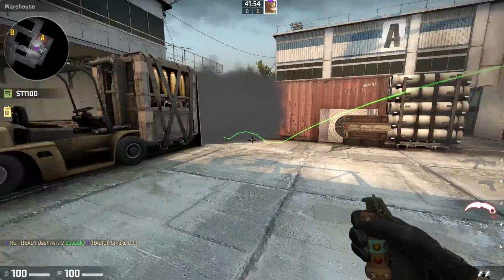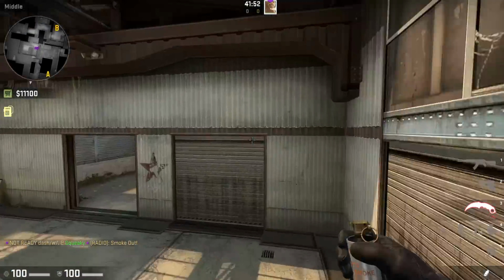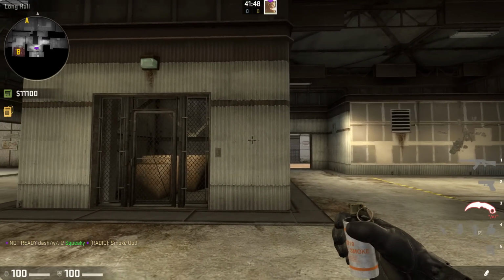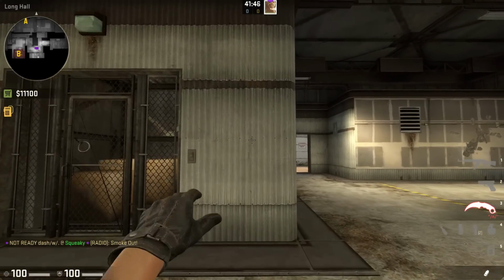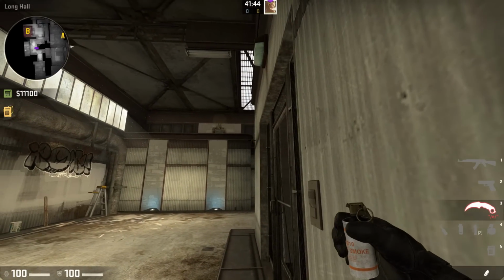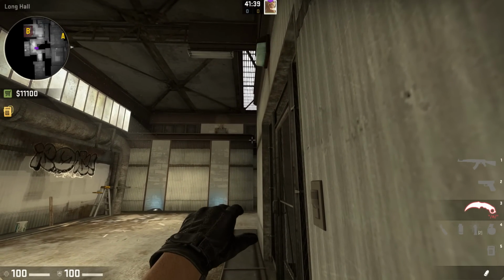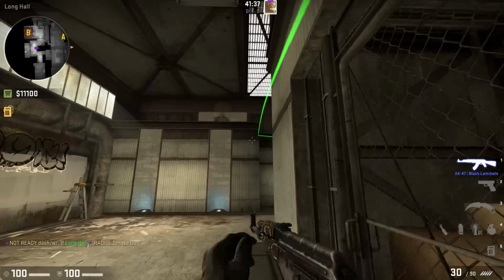So that's all the general A smokes. Moving on over towards B. As you can see on the wall, there are two dots here that stand out more than the rest of the dots. You want to come to this right hand one here, and aim at this bottom one of the two metal ledges that stick out. If you aim at the bottom one and left click, that will smoke off Checker's entrance.